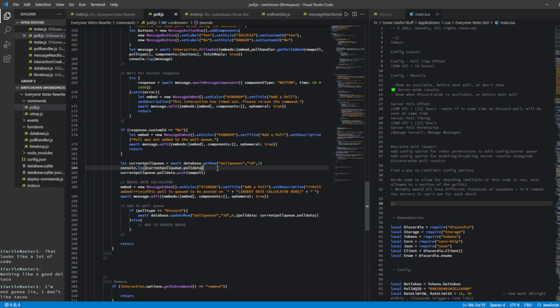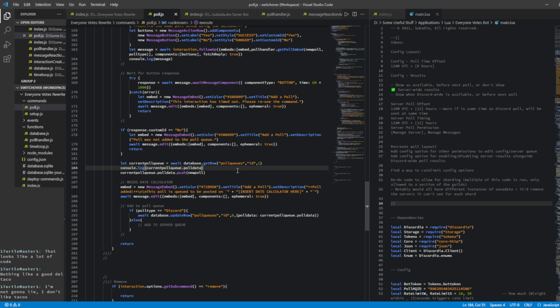Pull data is only one... I keep saying table because that's a Lua thing. It's a dictionary. Dictionary is also Lua, but I don't know. I think no, object. It's not a dictionary, it's an object.